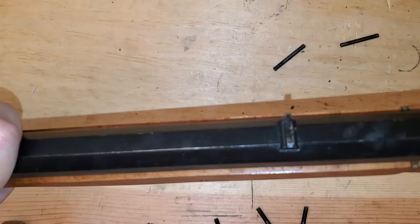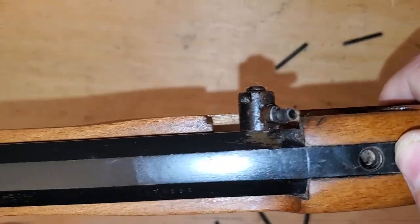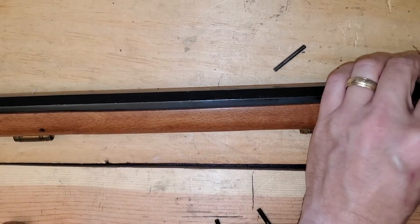But you're going to take this barrel, and you're going to push it down and back at the same time. Down and back at the same time. And I like to push on the muzzle end and make sure that this is all the way back here. So once we've got that there, it's an inverse process. We're going to take our pins and drive those in.